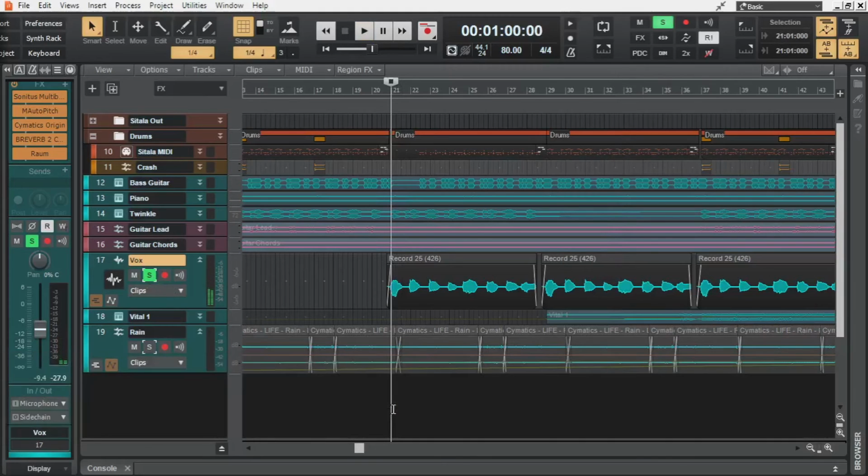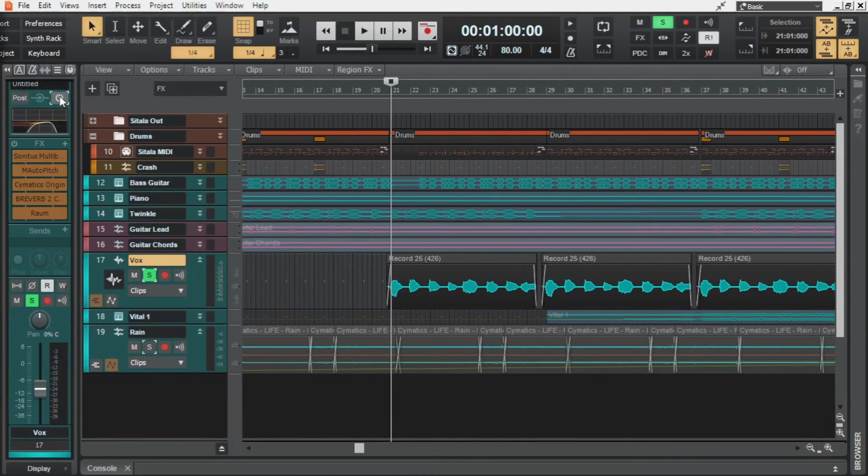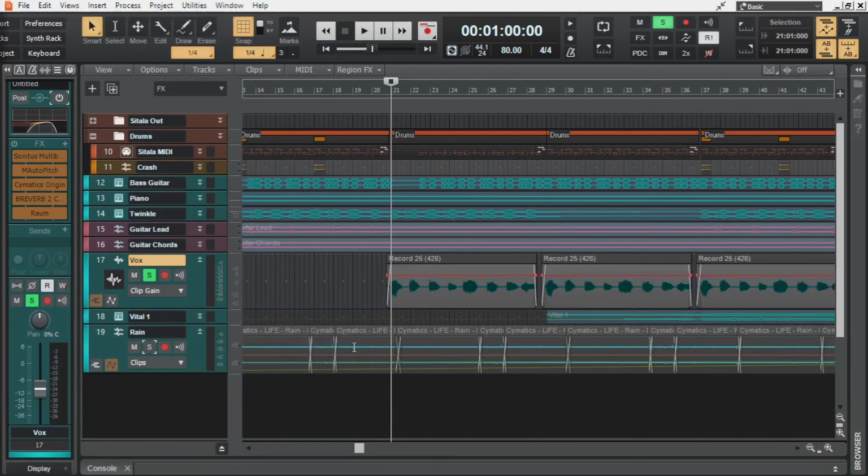I think it would be better to turn off all the effects in the track. So remember the edit filter in the track? We click on that and then hover over clip automation and we can automate inside the clip. First one here is gain. So if I click there, we get the gain automation inside the clip.